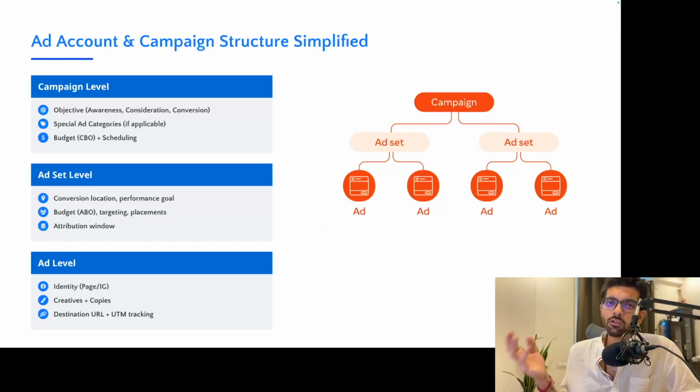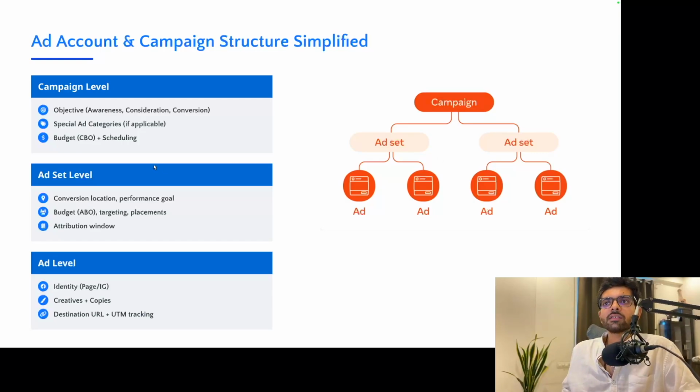And then you can also decide the budget and scheduling if you're doing a campaign budget optimization. What that means is basically you're putting budget at the campaign level, and then the algorithm will decide which ad set gets what budget. So if it is getting 100 rupees a day, then it will decide 70 over here, 30 over here. Next day, it may give 60 over here, 40 over here, depending on the goal. So CBO as a strategy is good for long term stability because it can adjust budgets over a larger spectrum.